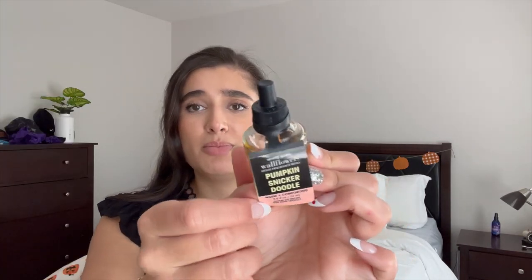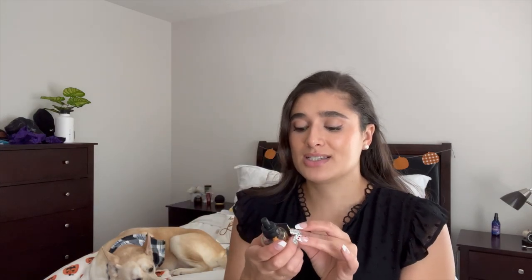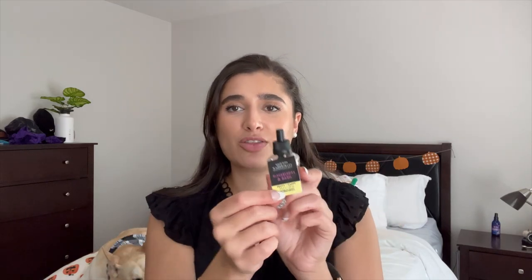Sticking with home fragrance, I have a few wallflower empties. I finished off one — I think it was Sunshine Mimosa — and replaced it with Pumpkin Snickerdoodle, which is going in our hallway. I really love this scent; it smells like really yummy snickerdoodle cookies. I don't get any pumpkin, but it's delicious — I'll have to get some backups to use throughout the year, not even just in the fall. I also finished off an apple pie wallflower and have blackberries and basil going now in the bathroom.